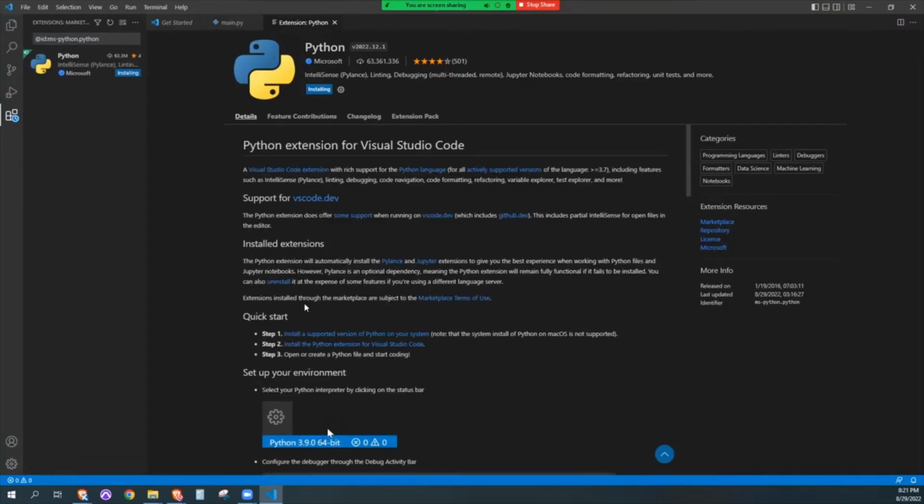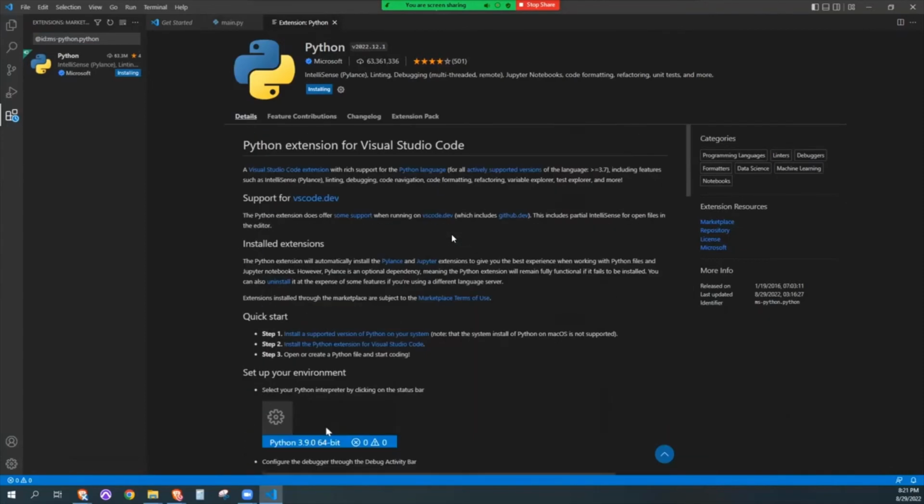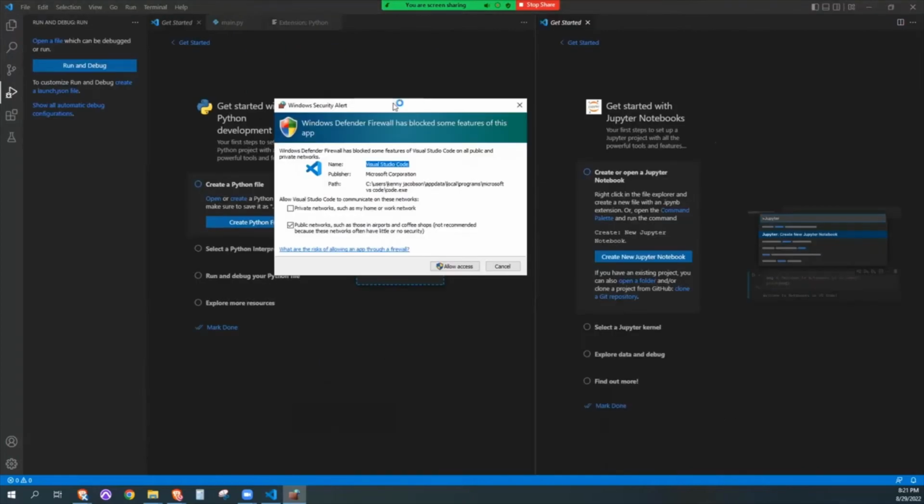So it brings me to this page that explains kind of what it's doing and what these extensions are going to help me to do. And you'll notice right here it says installing. We're just waiting for it to be done. All right, while it was installing, I got a little Windows Defender firewall alert. I'm going to go ahead and say allow access.